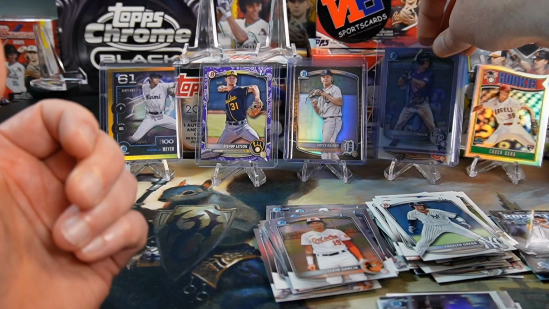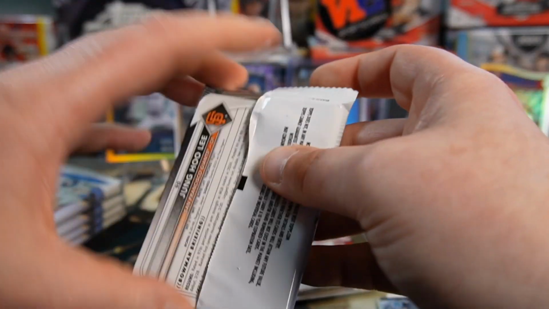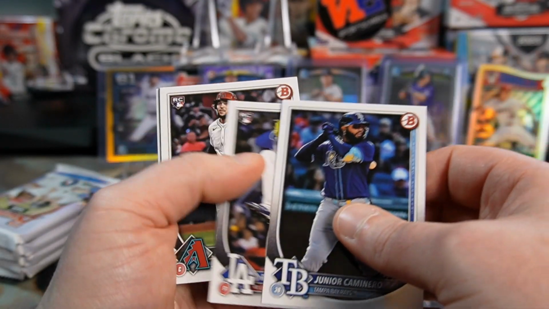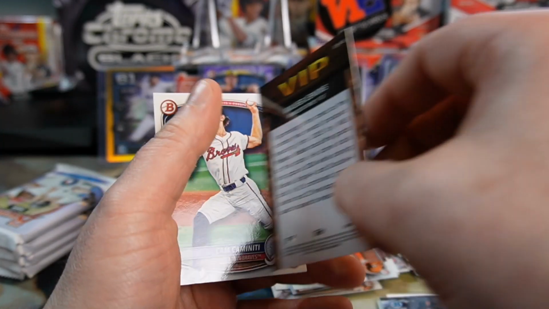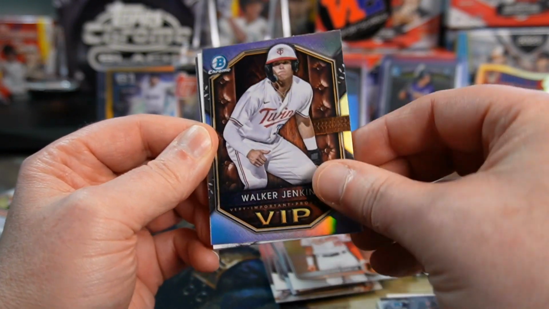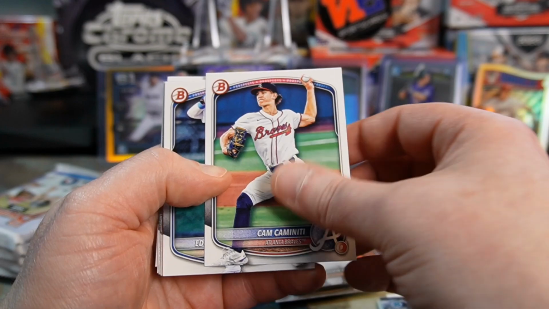What else? There was something else. Oh, the Refractors. That's what I started to talk about. I believe that is retail only. I know, jumping all over the place. Look, squirrel, bright lights. Refractors are retail only, I believe. And they are autographed and they are numbered to 3. I have not seen one pulled yet, but I'm pretty sure it's retail only. And that would be a really cool pull to get.